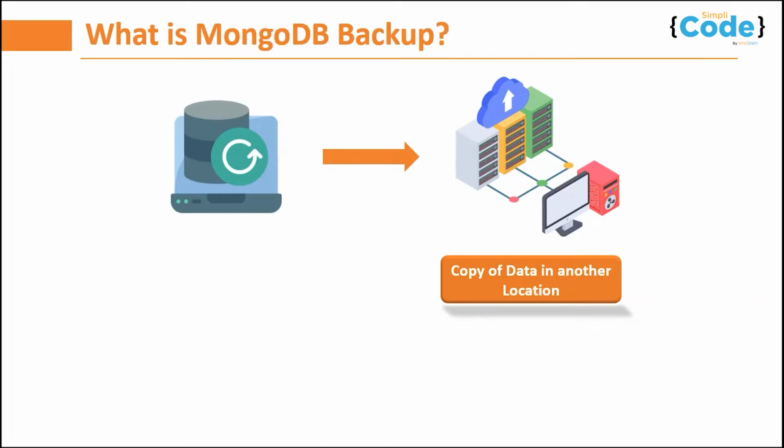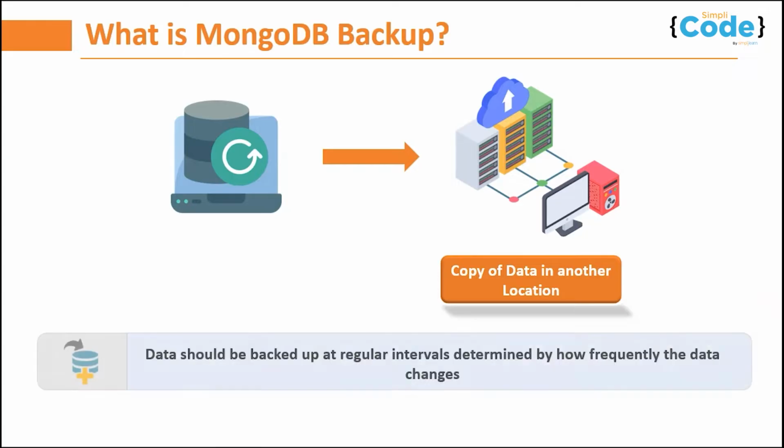To protect against data loss due to primary hardware or software failures, a proper backup copy is stored in a separate system or a medium like a hard disk or pen drive, apart from the primary data. Data should be backed up at regular intervals because it is important that you have access to the data in whatever situation you need it. How often depends on how frequently the data changes. It might be every week, every month, or maybe once in a quarter.